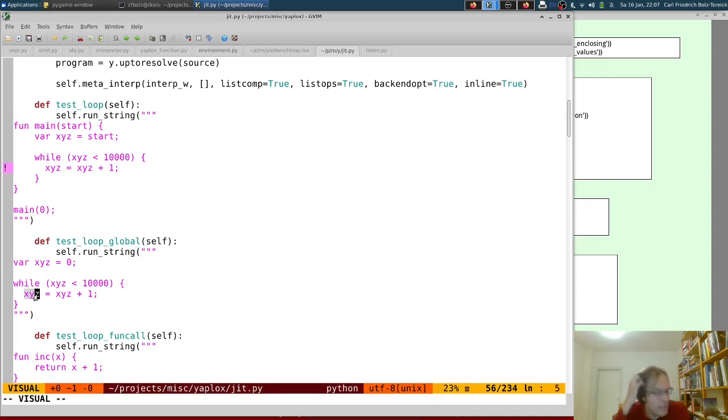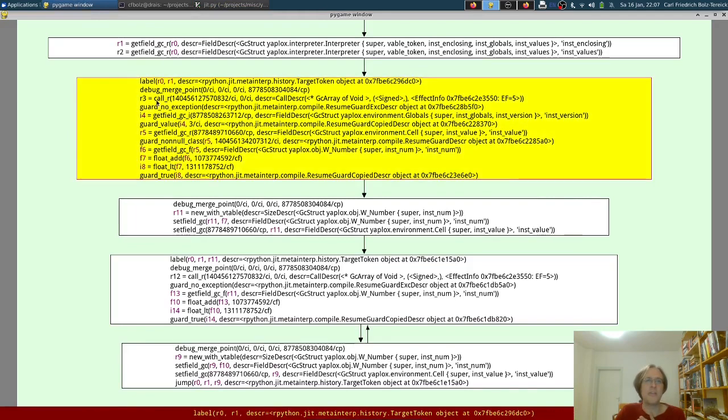Actually, PyPy is the same. In PyPy, loops on the global level are slightly worse than loops in a function. So please always put your benchmark loop into a function. Right. Okay. I think that's all I want to do for the global stuff. There's this call here that I don't get, but I'm going to.